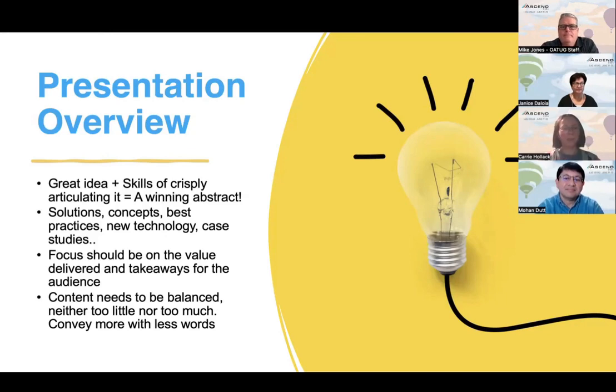So that leads me into the next point: focus on the value delivered, right? Takeaways for the audience. Someone who's attending the conference is going to come back and look like a hero, right? They come back with these great ideas and they can implement them. So they can provide real value to their company, whether it's enhancements that add something functionally helpful to the business, or saving money. There are all kinds of ways you can think about that. So just think about what your audience is going to want to walk away with. Then make sure that you balance your content. Not too little, not too much. We're going to be reviewing a lot of abstracts, so we want to understand what you're getting across, but we don't need to read War and Peace.